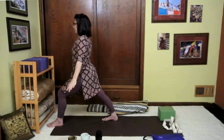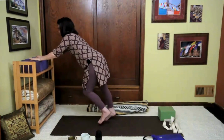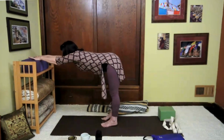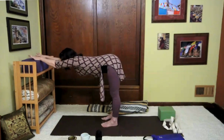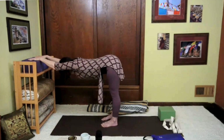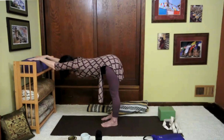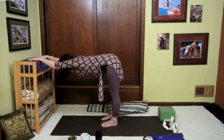And one more time, place your hands on the wall, on the kitchen counter, on your desk with your blocks, or on your blocks on your little prop shelf as I'm doing. And allow the breath to go deeply into the pelvis. So again, nurture the parts of you that know how to nurture you.